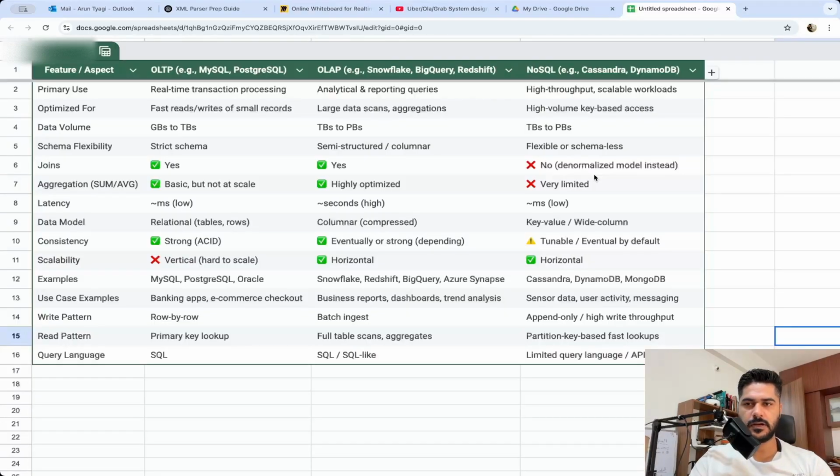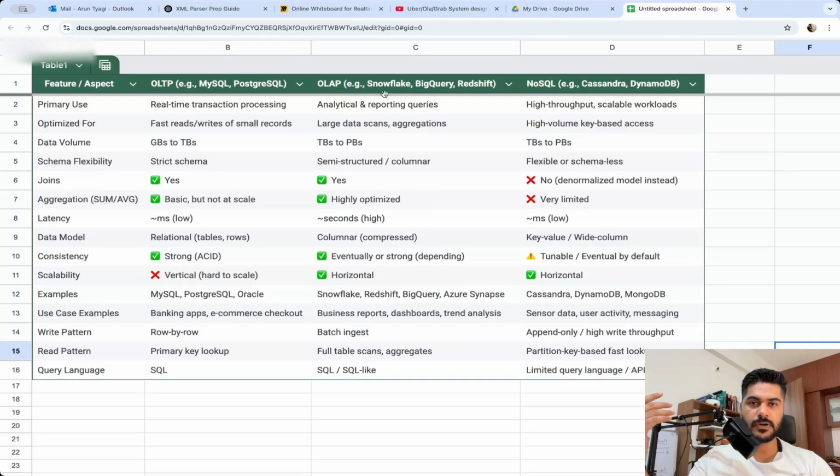Finally, this is a comparison table or a cheat sheet which can help us decide which DB to use and when. Primary use case, like I said, real-time transactions. When you are storing, you will go with something like SQL, right? When you want analytical or reporting, that is where we will need something like Snowflake. And when you need very high throughput and scalability, something that should be able to scale to very, very big data, then Cassandra, NoSQL, your Dynamo and all those things will work.